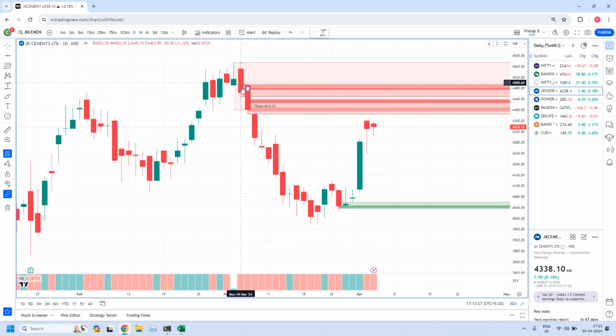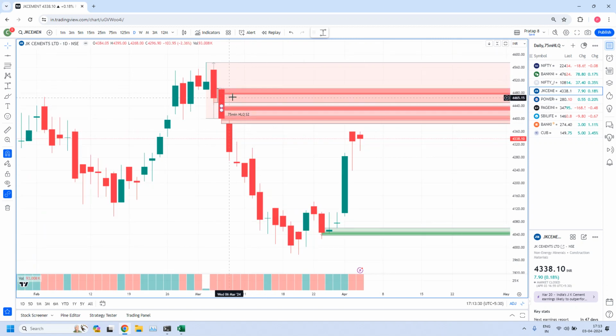The reason is the software considers them medium size leg candles and puts them there. So actually the software considers these two as small candles, small size candles, and these two as medium size candles. Because this came out completely with a gap. There is a small gap here. If you add the hidden body, it is completely out of the zone. This is considered a leg out. That's why we got a very big zone. And inside again a 75-minute high liquidity zone is there. Let me show you how it is.